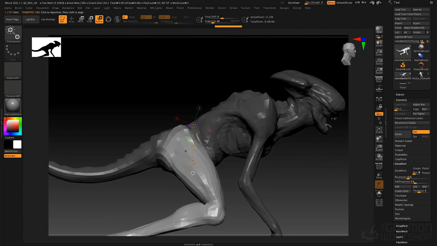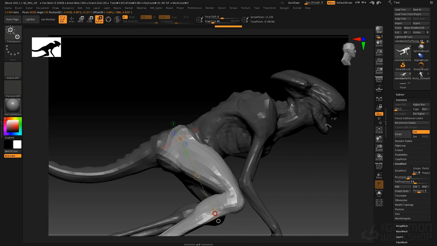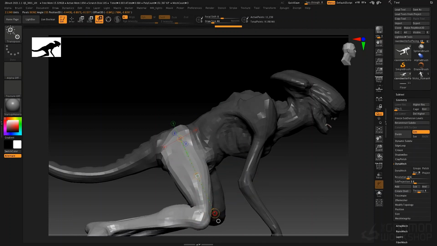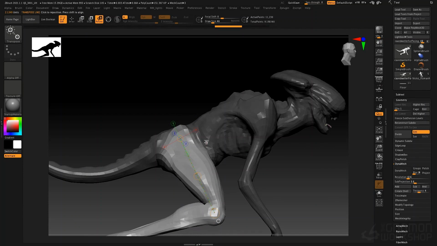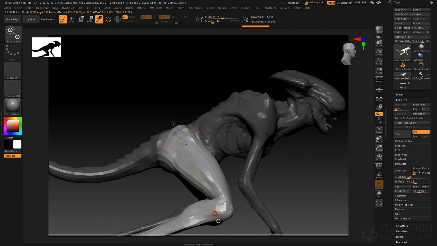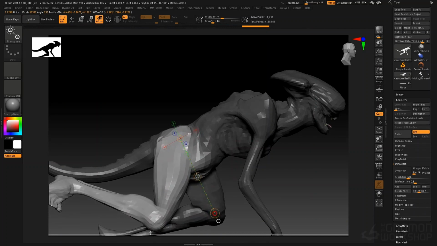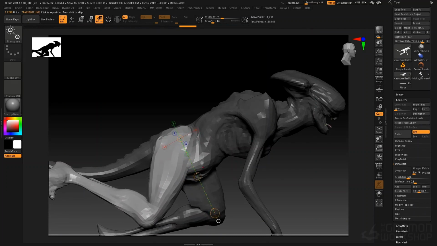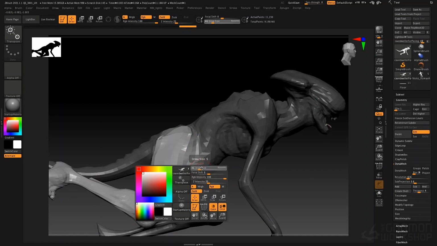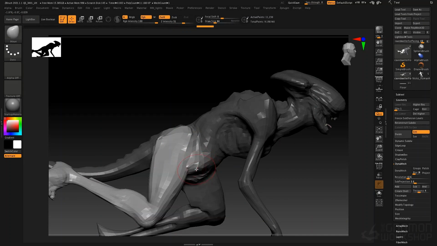I'll go to Transpose Rotate, draw a line from the hip to the knee, and then click and drag, and I can move that. Now here, maybe I want that to be a little bit softer, so I can Control-click to feather the edge of the mask, and now that transition will not be so strong. So if I stretch this back really, really far, then I'll want to go in there with my move brush and adjust these areas. So I can take my move brush, scooch that up, smooth that back a little bit, and fix that transition.